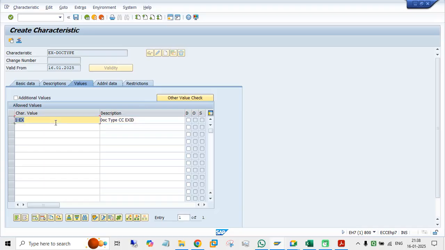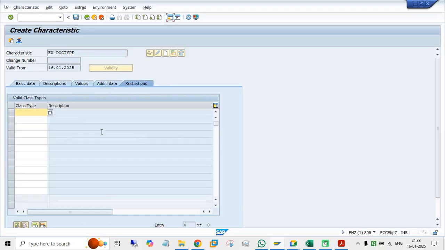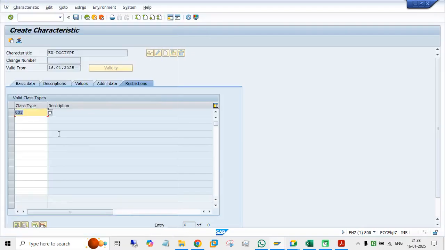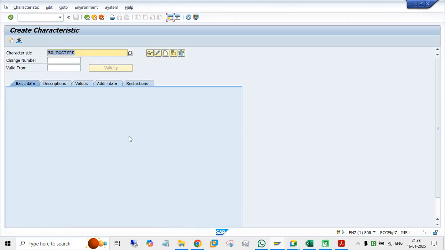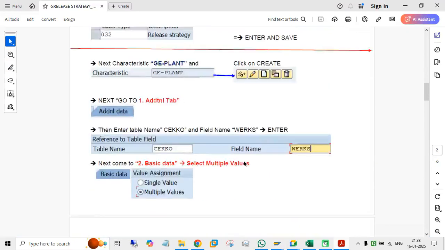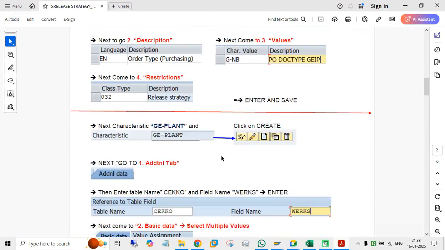Okay, and additional data is fine. Come to restrictions here, class type 032, release strategy, enter and save the characteristic. First one is created, document type. Second one is plant.